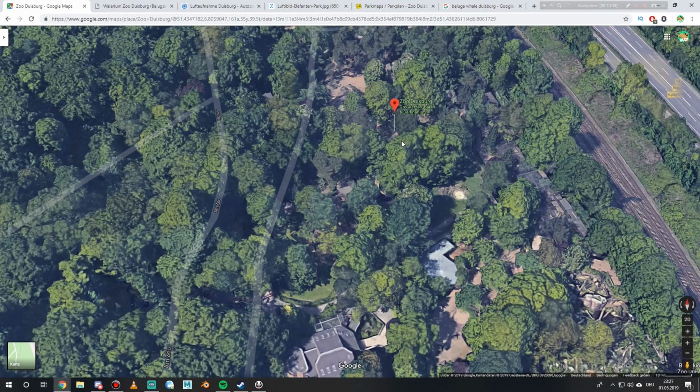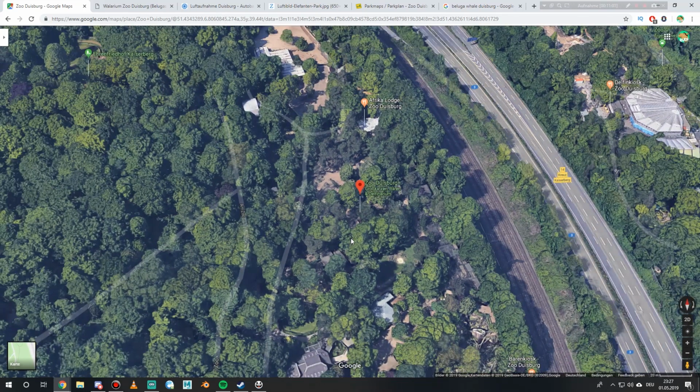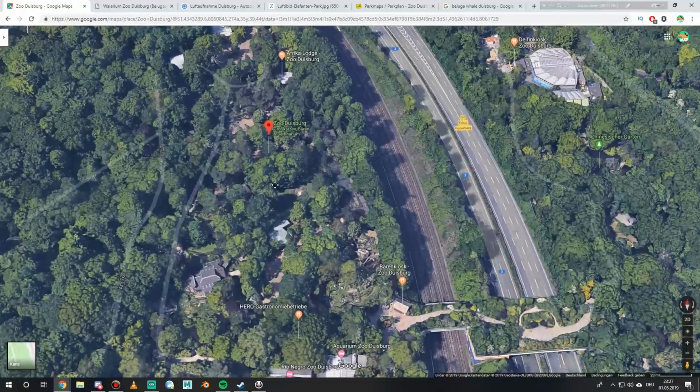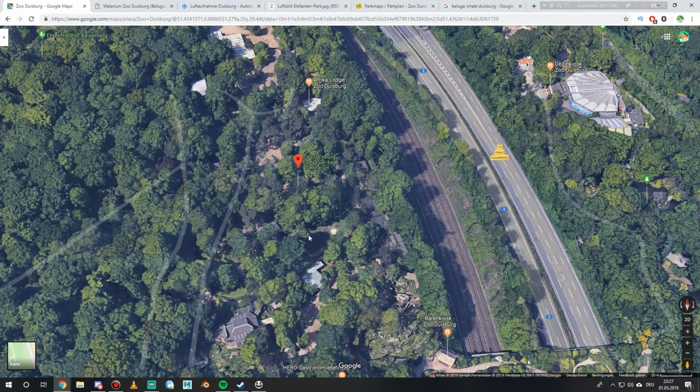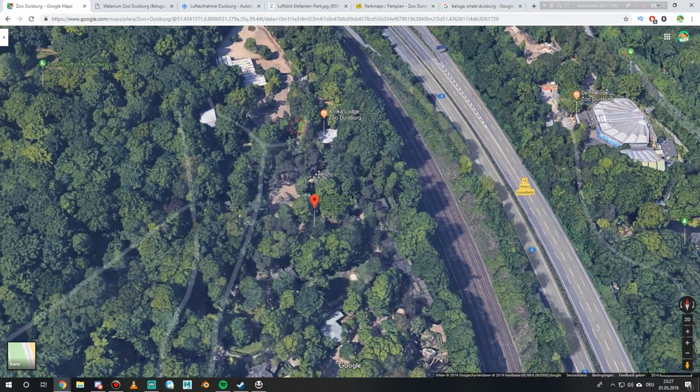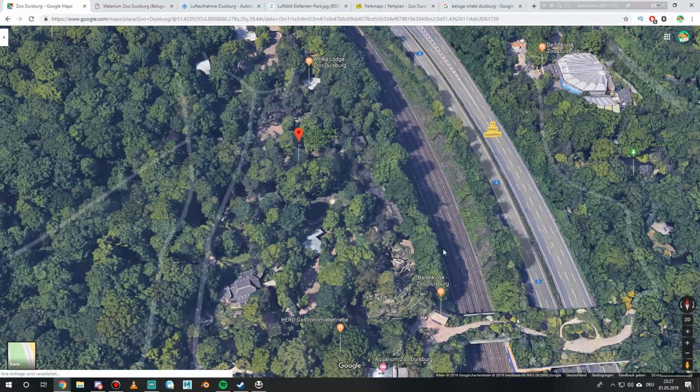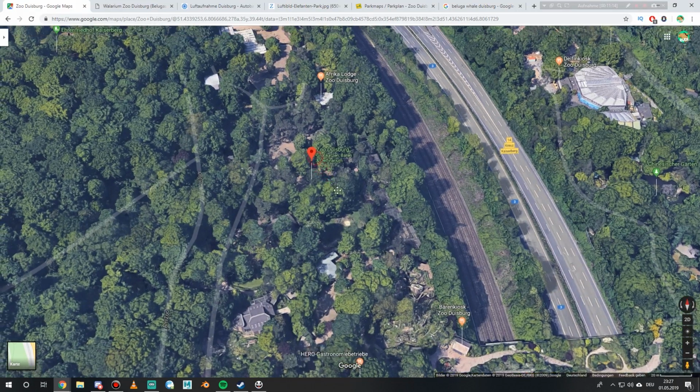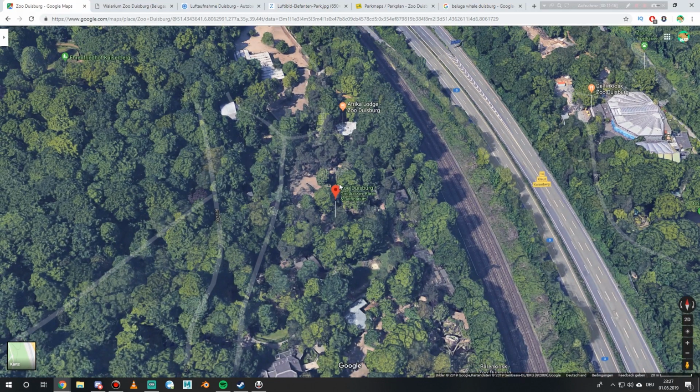And I really wanted to show you this. There is not much to see from an aerial view, which is down to the fact that the animals need a little bit of security and shade, and also because of a lot of nature going on. If we, for example, looked at a theme park, you would be able to see a lot more, because there is a lot less foliage. This is a specific point I wanted to address, because you have seen in all the Planet Zoo screenshots so far that there's quite a bit of foliage going on.